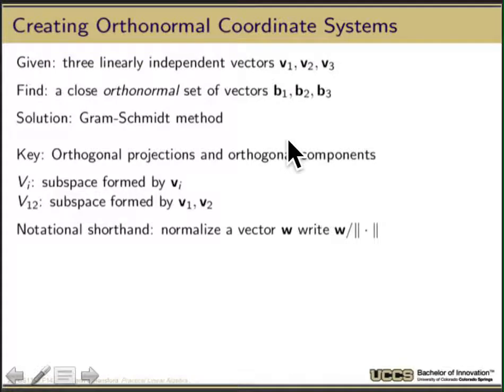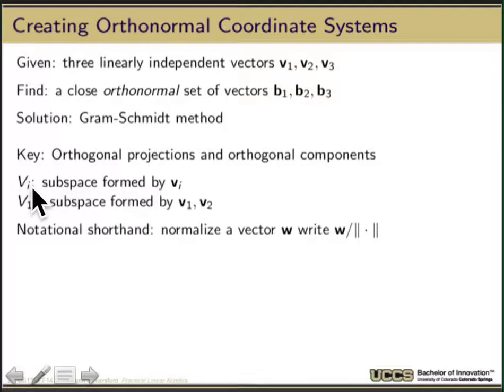In terms of the exams, you need to know what Gram-Schmidt is. I'm not going to expect you to be able to do it. It's something that should be coded up if you're really going to do it. Doing it by hand is more about understanding the high-level ideas. But there are also some nice ideas here that you want to see. The key idea is that orthogonal projections and orthogonal complements can be very useful here.